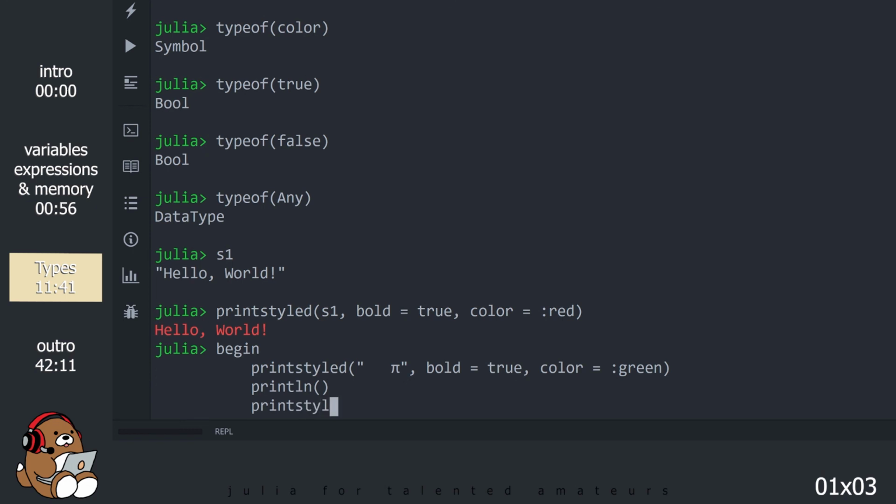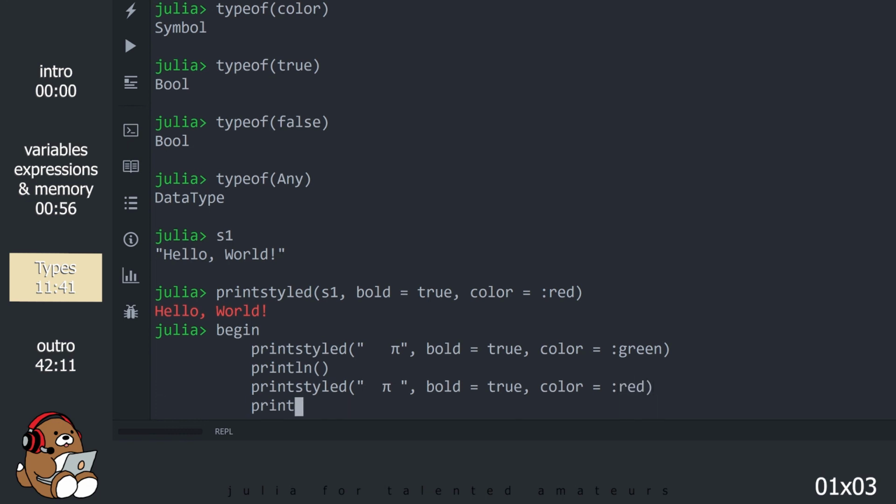printstyled, parentheses, quote, space, space, so two spaces, backslash pi, tab, space. Get out of the quotes, comma, bold=true, comma, color=:red.